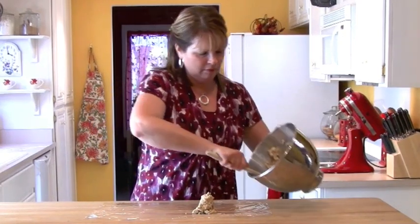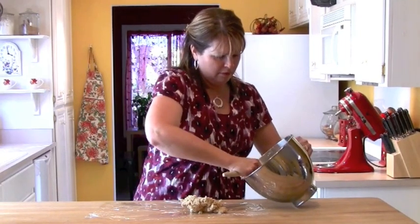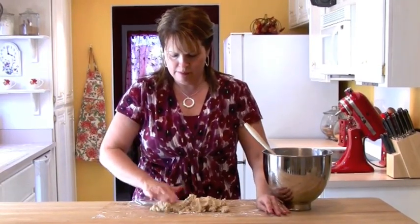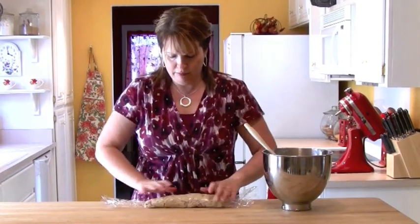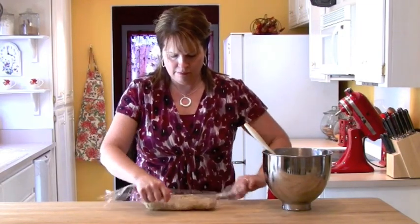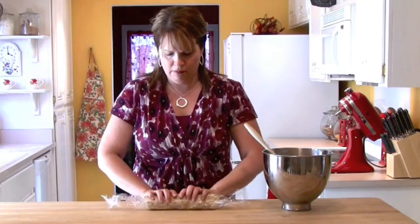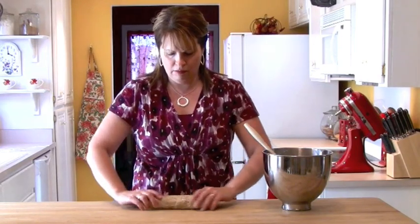Now this dough needs to chill for a little bit, and so what I do is I get a little piece of plastic wrap and I take the dough and I divide it in 2. And so I take the first half of the dough, put it on the plastic wrap, and I kind of press it out into sort of a log, and I use the plastic wrap to help me kind of form it. Now the thing with making a log like this is you do want things to be pretty standard in size, so make sure that your log is pretty well even all the way across. You don't want to have one end that's really thin and then one end that's really thick. So kind of mold it like clay and then tuck the ends over.